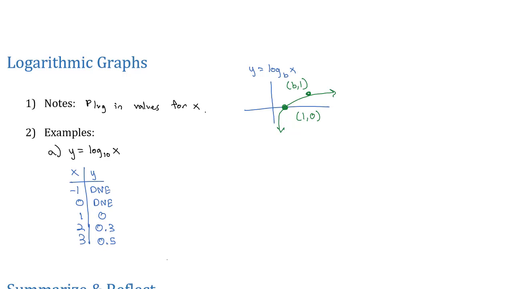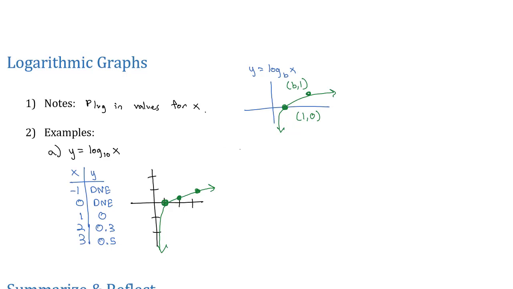And so if we want to do this graph, we'll find 0, 1, 2, and 3. We're going to end up with points on our graph at (1, 0), at (2, 0.3), at (3, 0.5), and those are all rounded. But you start to see that it's going to come in really sharp, and as it hits 1, it's going to bend and come more shallow. And so that ends up being the graph of log base 10.